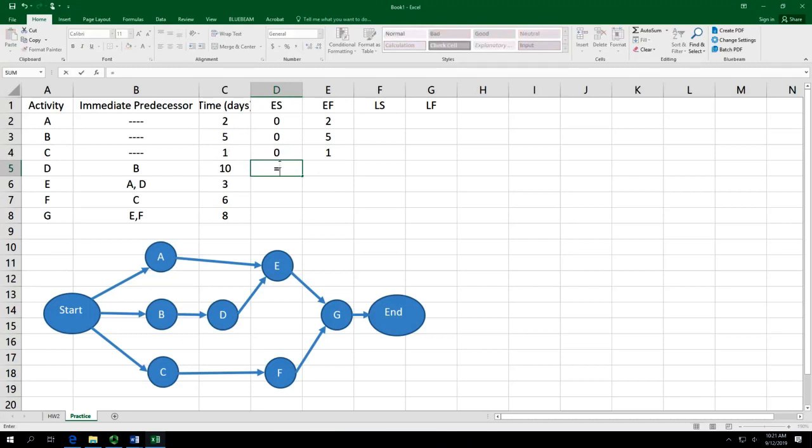D is connecting with B. So B's early finish is D's early start. D's early finish equals early start plus activity time 10.